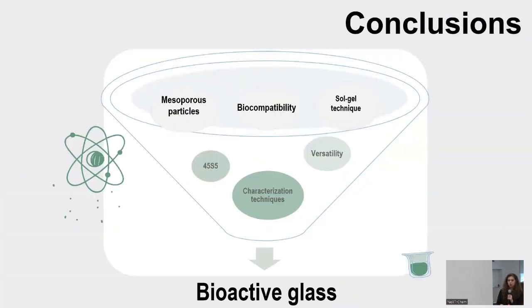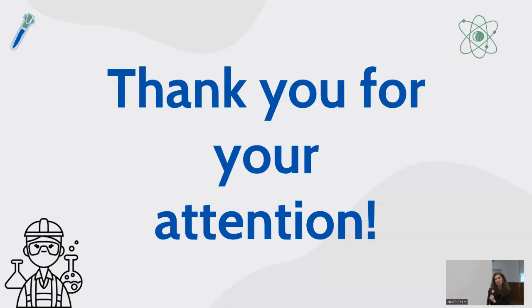In conclusion, we discovered the bioglass as a biocompatible and bioactive material by a sol gel technique, which can be used in various biomedical applications. To further investigate the relationship between the process parameters and the concentration of precursors, we aim to do more experiments to obtain more exact data. Thank you for your attention.